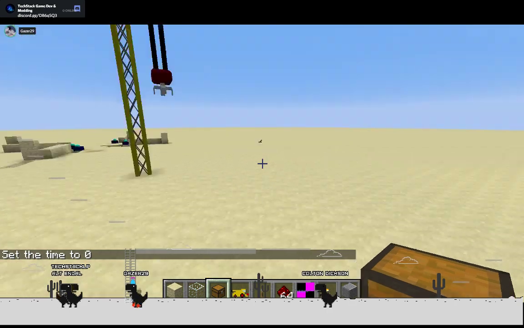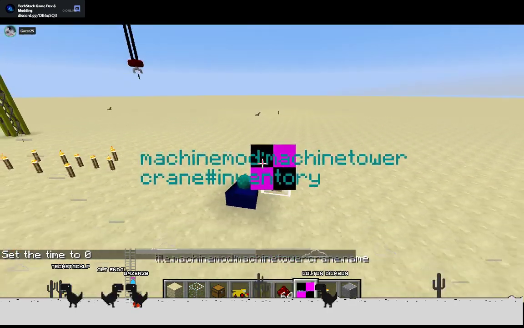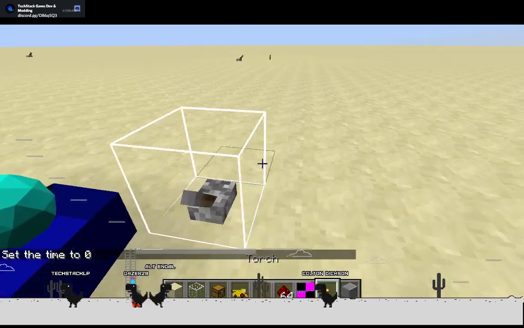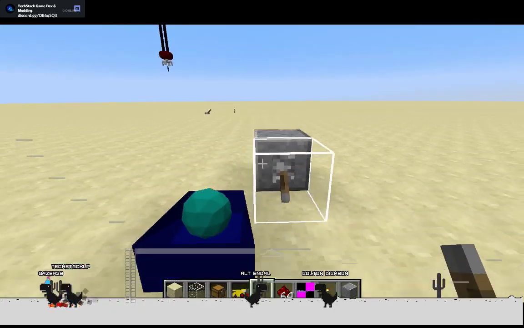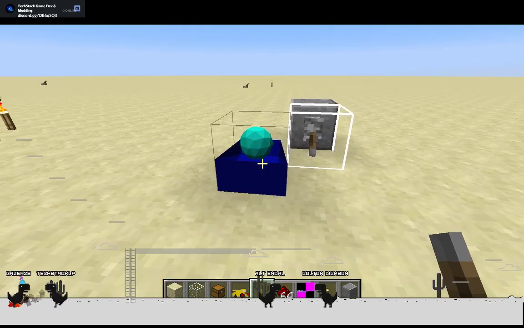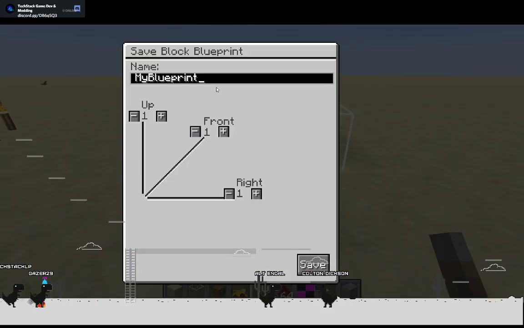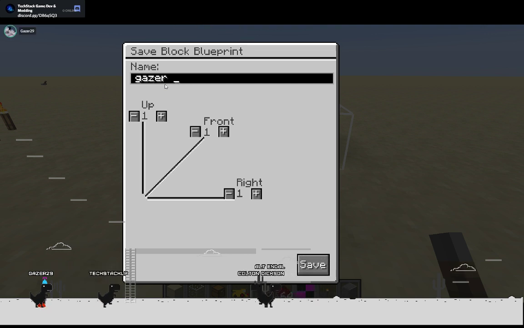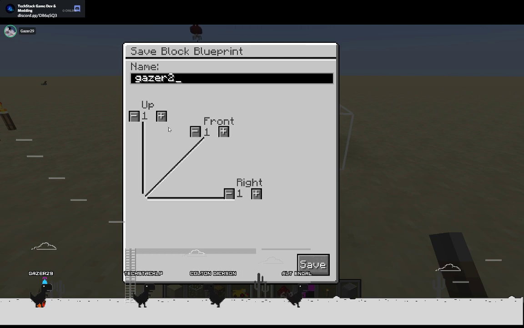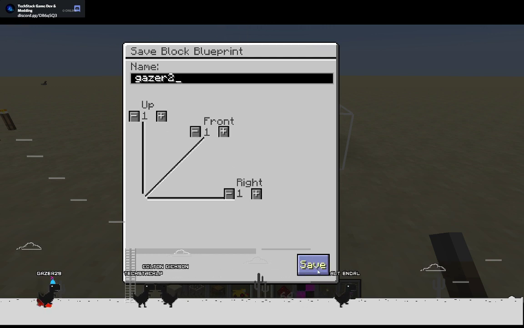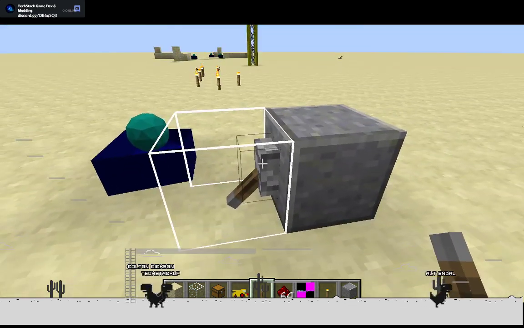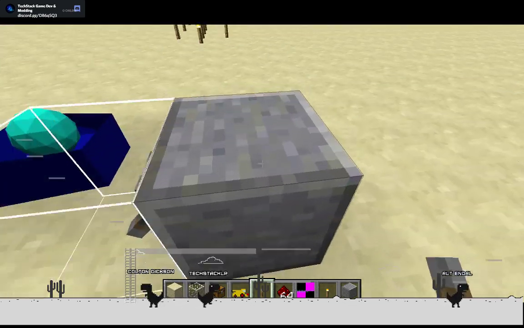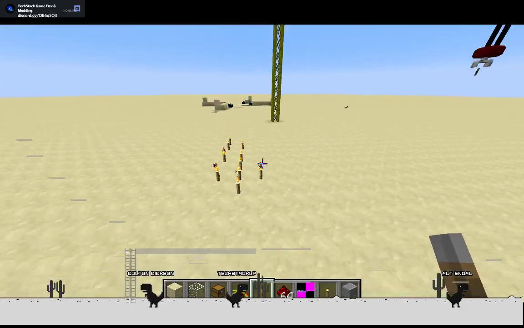What was I trying to say? Oh yeah. So place this in, if the lever's placed on a block and the block isn't there to support it on the blueprint. Like remove the block underneath, or remove the block underneath what it's printing now, I guess. So I'm gonna name this as Gazer 2. Now, I've only scanned the lever. I haven't scanned the block that the lever is on.